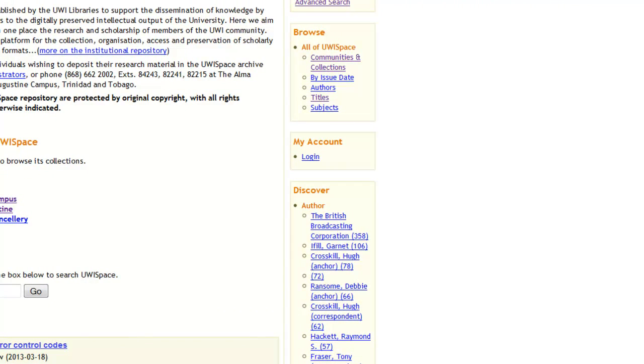I have found, in playing around with what is available here, that searching at this level is not the most effective way of searching UWISpace.